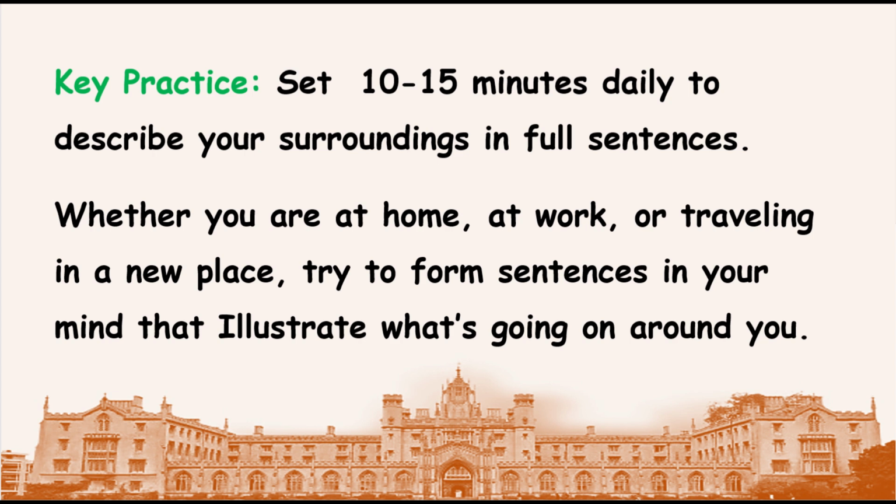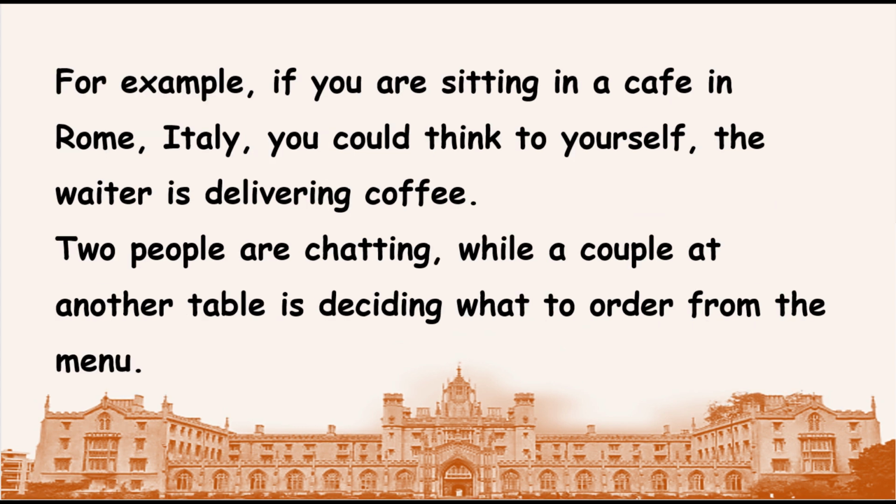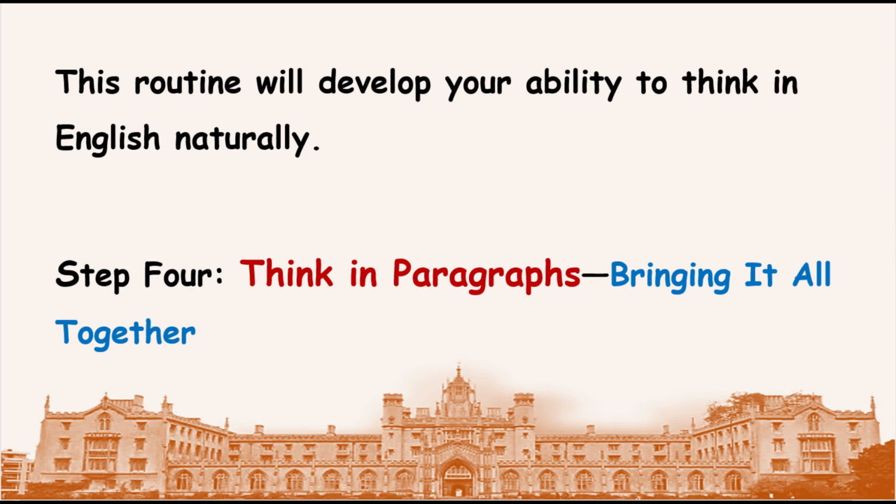Try to form sentences in your mind that illustrate what's going on around you. For example, if you are sitting in a cafe in Rome, Italy, you could think to yourself, the waiter is delivering coffee. Two people are chatting, while a couple at another table is deciding what to order from the menu. This routine will develop your ability to think in English naturally.